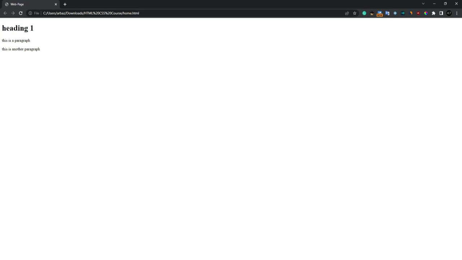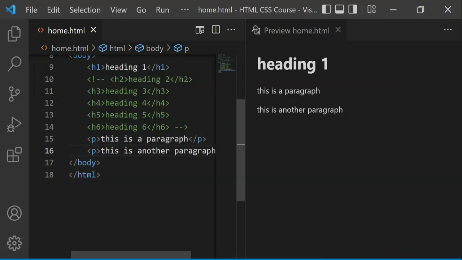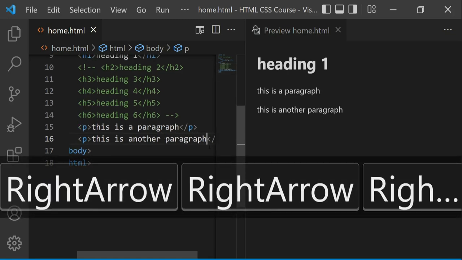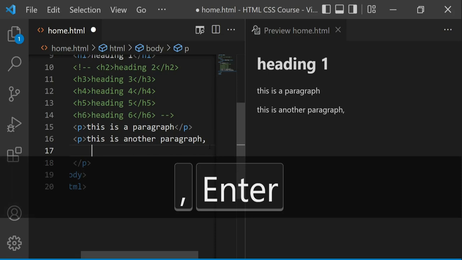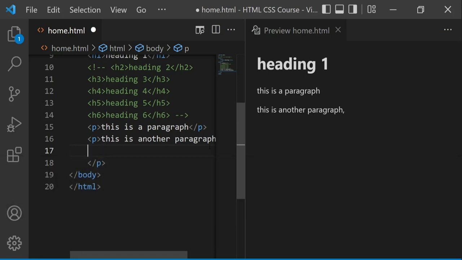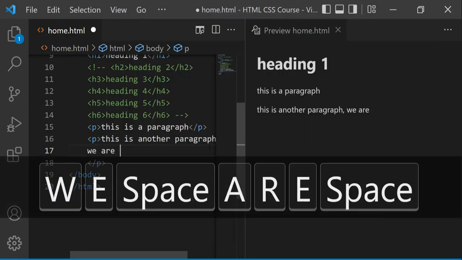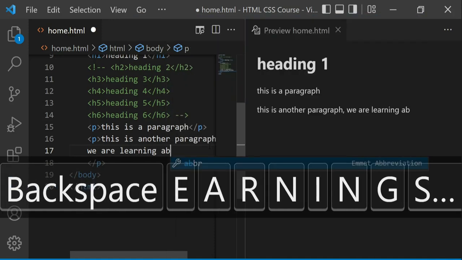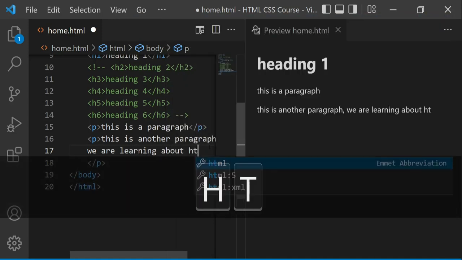So similarly, we can use a paragraph with new lines as well. So there's another paragraph, and over here, what I can do is I can add a comma, and if I add it to a new line, we can add more text over here. So if I do, this is a paragraph, we are learning about HTML.